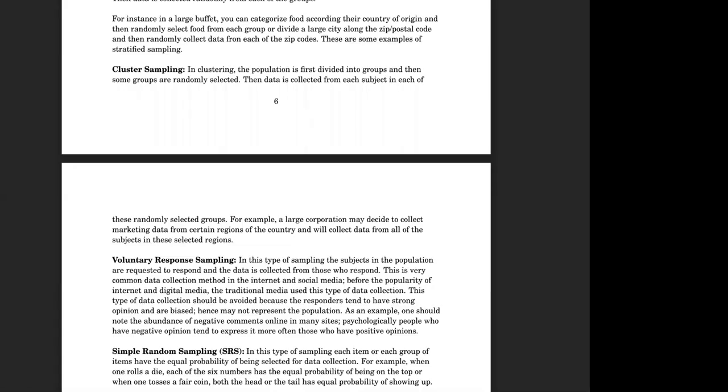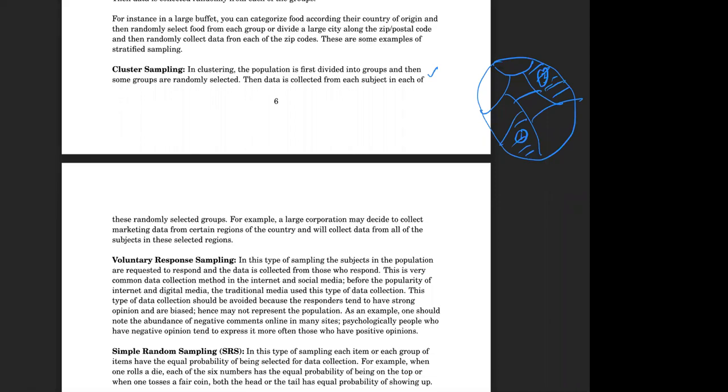Okay, so back again, in the clustering example, I thought for a second that there was a typo. There isn't. So you divide, based on a certain rule, and then you randomly select 1 or 2 groups and collect data from each of these. So let's say I select this one, I select this one, and I'll collect data from each of the items in here and here.